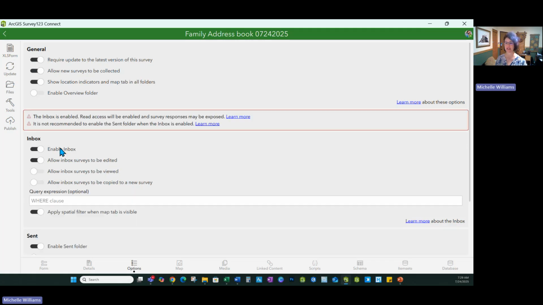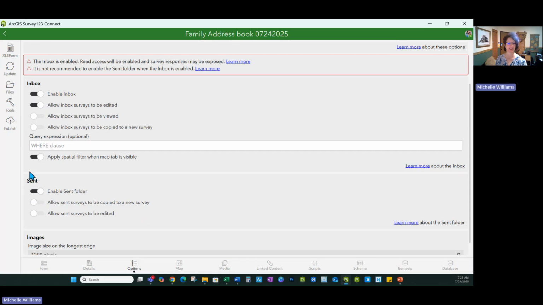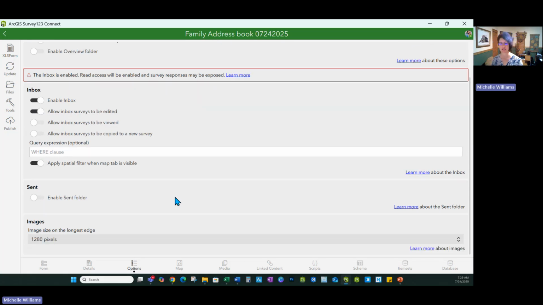Since this is a repeat, I would probably say enable inbox, and I would turn the sent box off. The reason for that is you can't have two of the same files in your device. So if you enable inbox, don't enable sent box, because the sent box will hold on to that file.